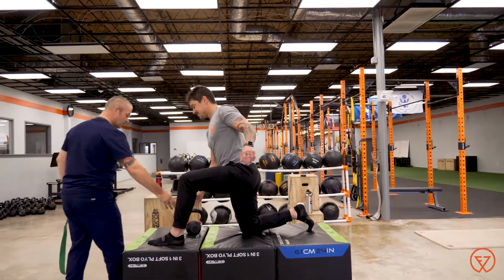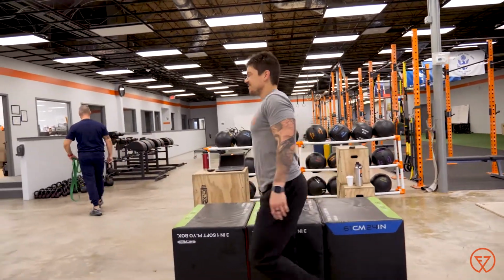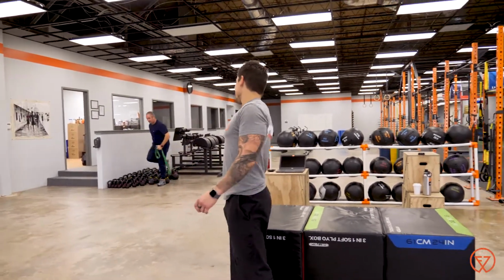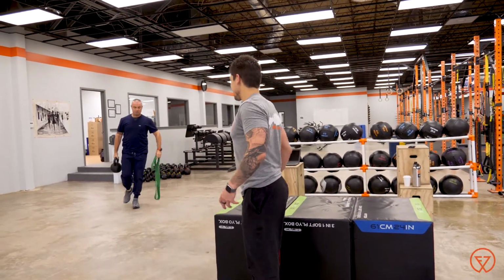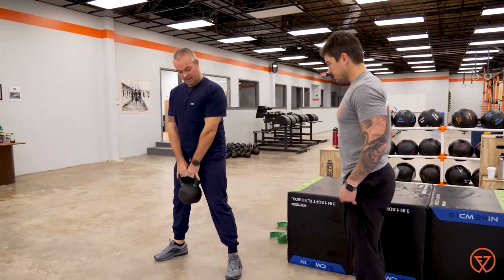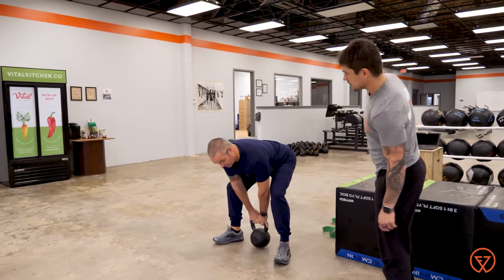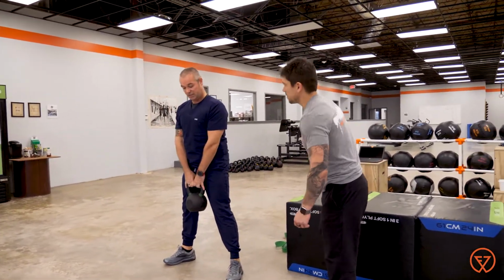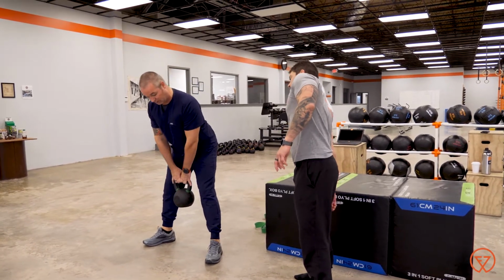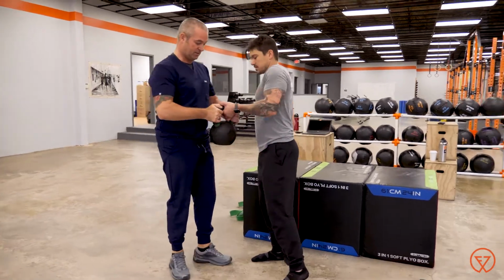Same thing I would do, we've got to own your hamstring a little bit. Okay. So we can do that with a kettlebell, just do a simple. I can feel it. Let's do just a simple kettlebell deadlift. Okay. Focus on that eccentric again. Bring your hip back. Okay. Bend your knees a little bit if you have to. Try to place it between your knees. Okay. And you want me to focus on the stretch and the hamstring? I want you to focus on the stretch and the hamstring. So it's all about the eccentrics, owning that movement. Okay, understood. There you go.